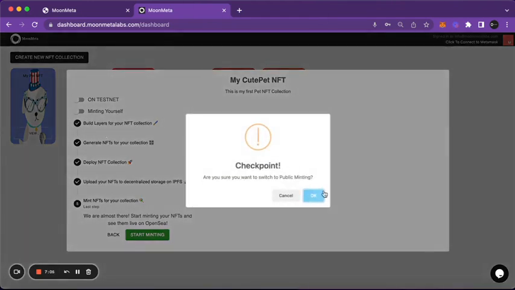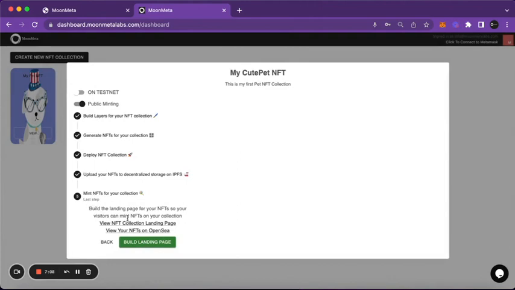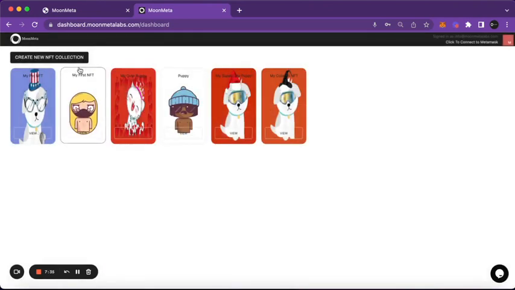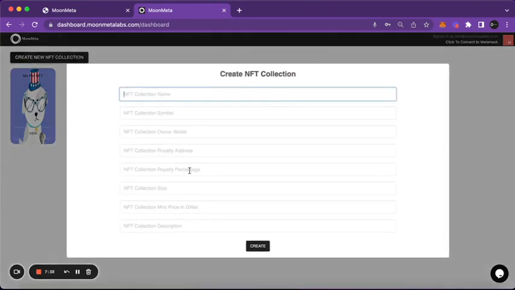And when you set it to public minting, you ask the visitors or your users who are interested in your NFT collection to mint the NFTs for themselves. So in this case, the transaction of the gas fees is their burden. They have to pay it from their wallet. And also one more nice thing about this is when you set it to public minting, you can set a minting price. This can be set when you create the NFT collection from the dashboard for the first time.